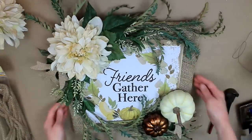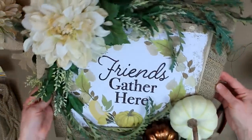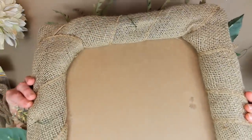But there we go, and I'm happy with the results. You can always add a hanger to the back if you would like to hang it up, or you can sit it down nice and clean on the back.